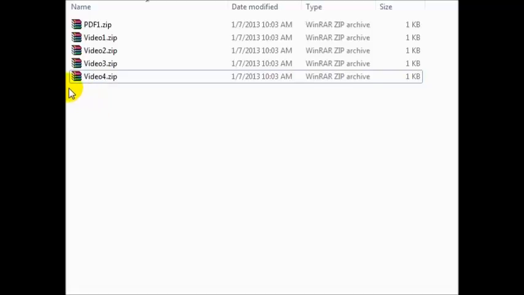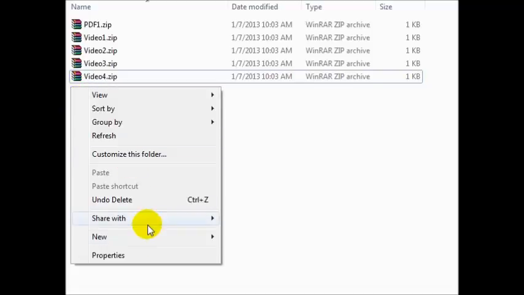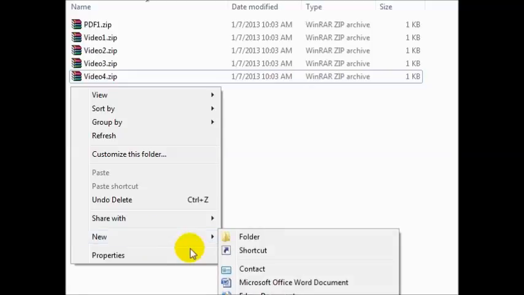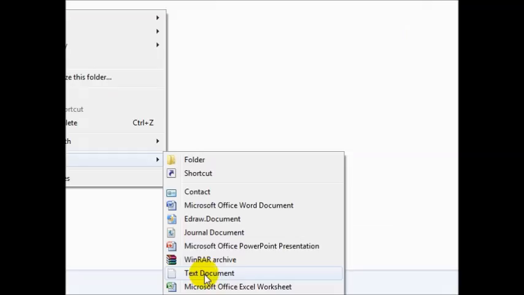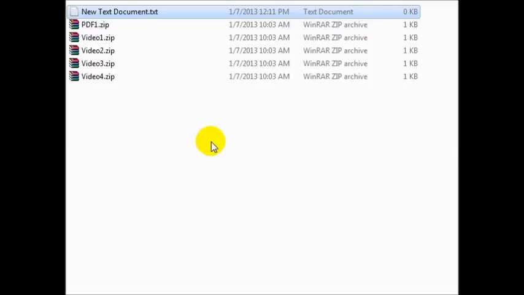What I like to do is just simply right click, click on new, and click on text document. At this point, all we need to do is select the text document, right click and click on rename, and rename this by highlighting everything in there to index.html.